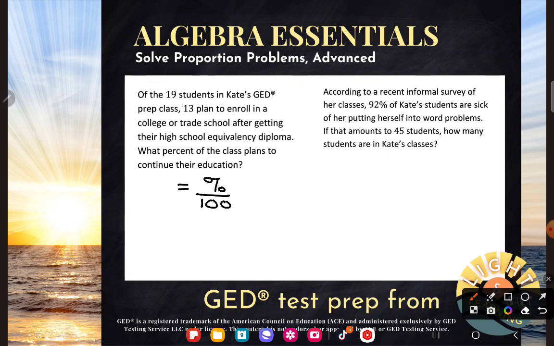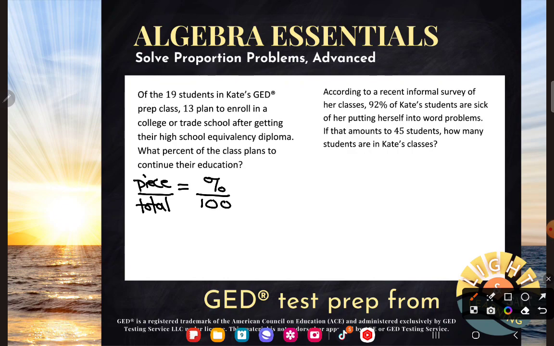And so you can set up a proportion in order to solve any kind of percent problem, really, as long as you realize that that percent out of 100 is going to be equal to the piece that you're talking about. Like if we're talking about the percent of boys in the class, the number of boys would be the piece out of the total. Again, if we were talking about the boys in the class, then the total would be all the class members. So we are going to set this up this way. And the important thing is to go through the problem and find those three pieces of information.